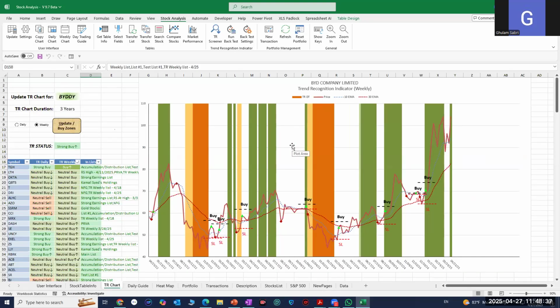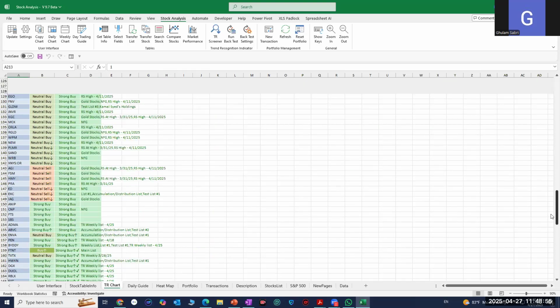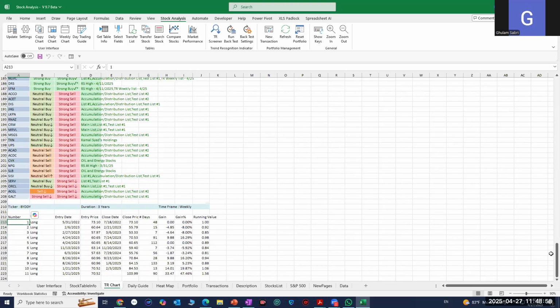For 3 years, that's what the last buy points are here. You want to run the strategy and run the back test and see how the strategy performed over 3 years. Run the back test, and let's see the result. We need to scroll down towards the bottom of the list. This is the batch. So in 3 years, it has given us 56% return, starting from $1. The $1 would have become $1.56, and the current position, latest position, is still open.